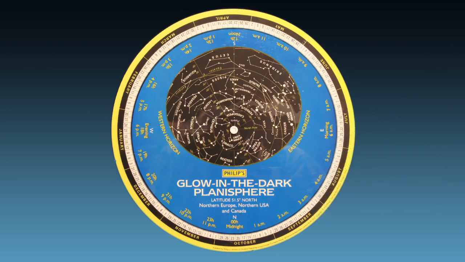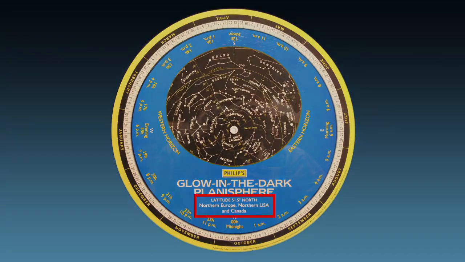The first thing that most people realise when they see something like this is that the sky is humongous. We only see about 1/4 of the total sky, and ground masks are produced to show the sky at a particular latitude. This one is made to show the sky above the 51-degree latitude line anywhere around the world, but it's sufficient to show the sky for a good 80-degree radius around that point, and shows the sky above Northern Europe, North America and Canada. So let's see what's up there.